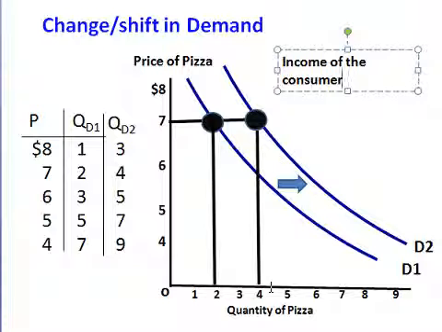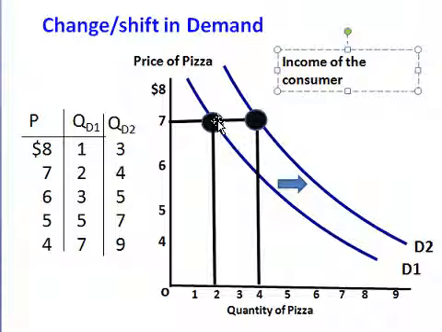Here I said the price of pizza is fixed. Why? Because here you can see at this point, suppose income has gone up, but at the same time the price of pizza has also gone up. So here, can this consumer buy more?